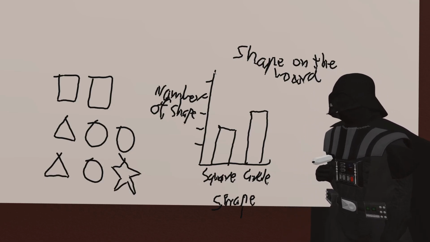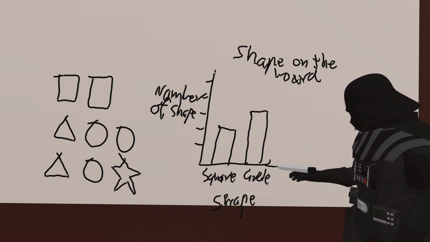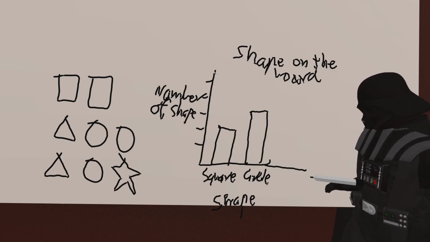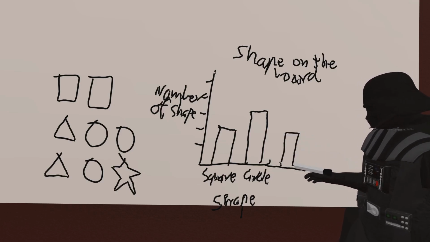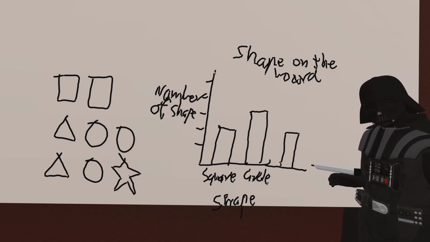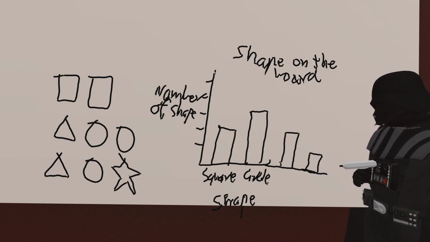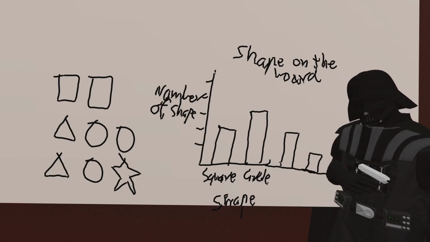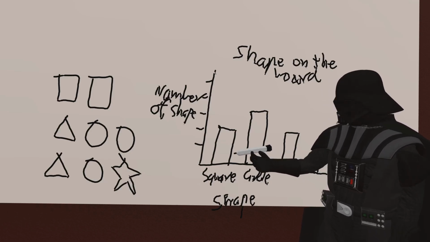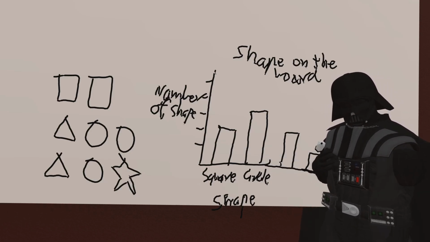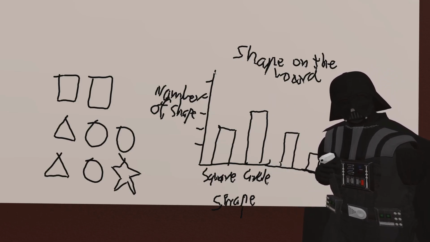Now, we need to also do a triangle and a star. Now to make this quickly, you'll write triangle and star. So we have 2 triangles, and so the triangles go up to here, and the star goes up just 1. Right? So you can see that roughly, again, I don't have a ruler, you will, they are roughly the same width, and they are roughly the same space apart. So make sure you follow all of those things when you are filling out your column graph.